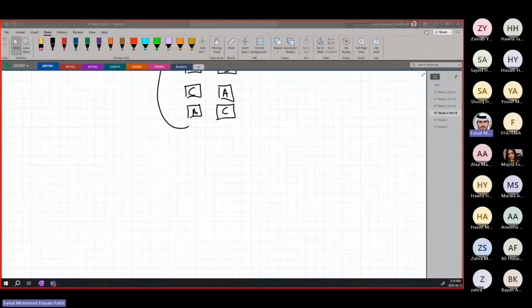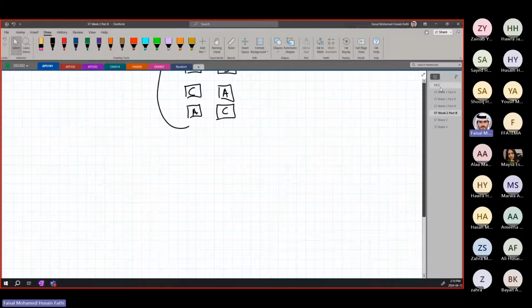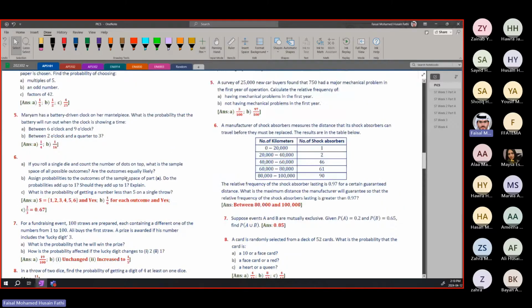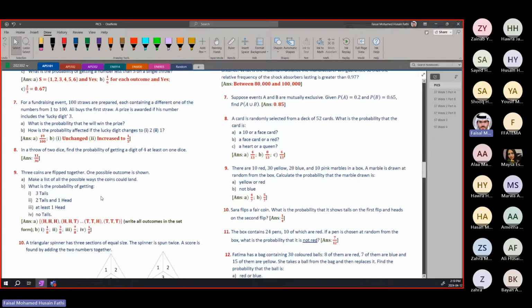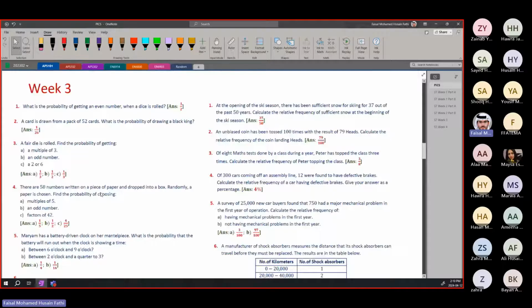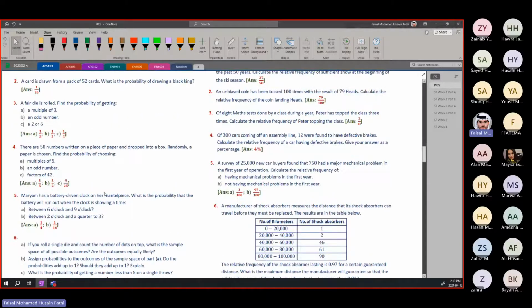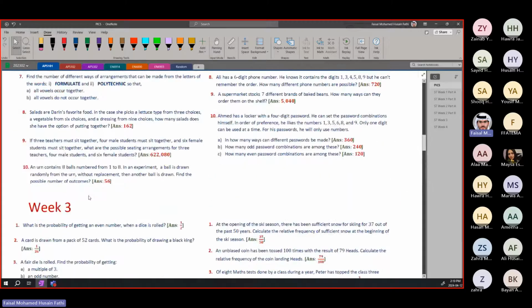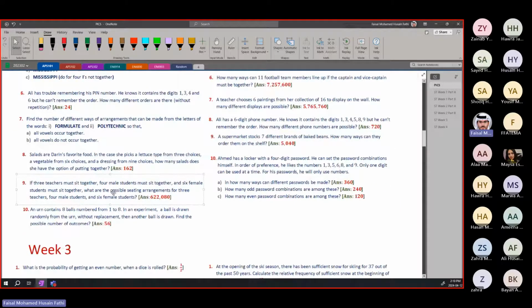So let's do an example. Let's start with the example we did from last time that we did not manage to complete, because that one is a very good way to explain. Last time I was explaining it through the factorial method, how to do it with just 3 times 2 times 1 and all of that. If I try to find that question, it was from week 2. It was this question.